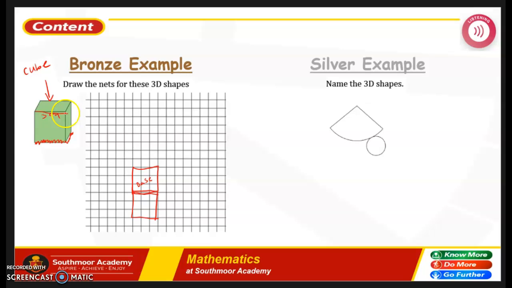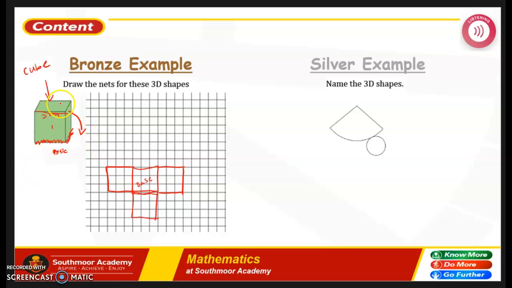Then the sides here, coming off the base, are going to fall downwards. So this side here falls down here, and that's going to go along here. Again, another 3 by 3 because it's a cube, and we're going to need to do the other side even though we can't see it. So this is side 1, we've done the bottom and we've done the 2 sides.